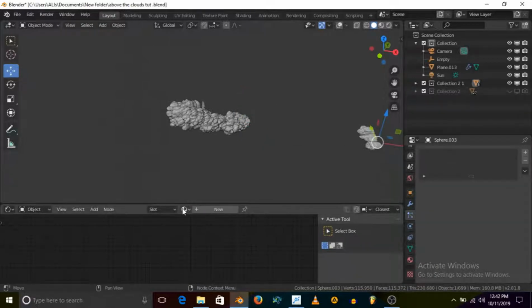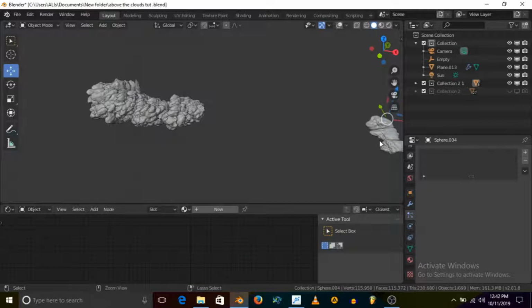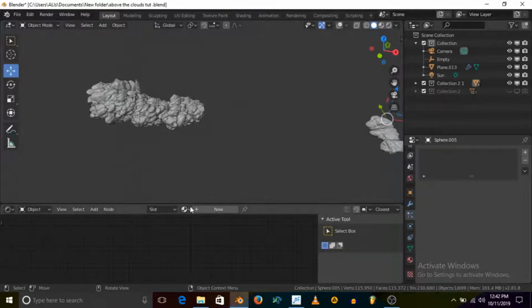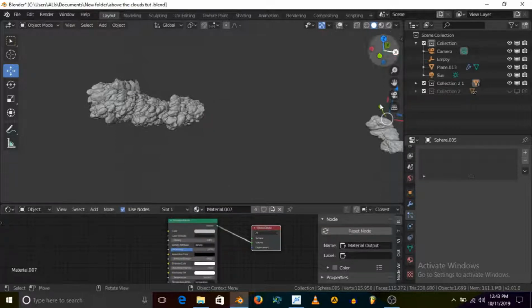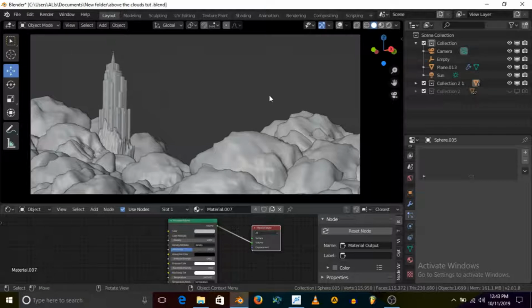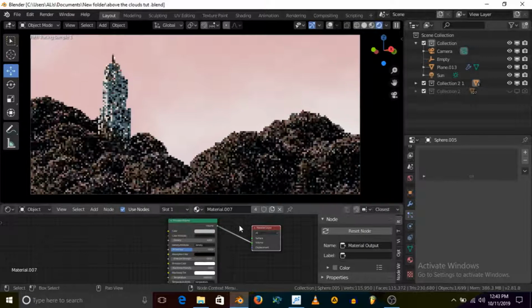Alright, okay, so I have to give the nodes to the smaller clouds for it to take effect in the camera view. So I'm applying those materials to the smaller clouds, and now if we render we should get it to work. Alright, cool, so this is the result we are getting here.